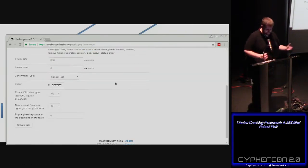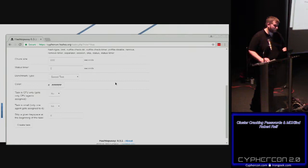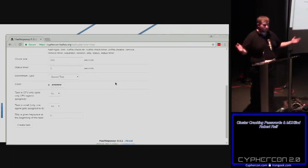And we see there's a few other things that we could possibly edit here. Usually the defaults are pretty good, except for a few things where obviously it's whatever your preference for your task to be. Chunk size is basically how long you wish to have your agent working on a specific task, or chunk of a task, I should say. And usually we found that 10 minutes is pretty good. You can usually go up from there if you really wanted to, but 10 is pretty good. That way if you lose connection to it or whatever happens, it's nice and easy to distribute a new chunk that's not really weirdly sized and makes things a little bit funny. But you can technically do whatever you like.